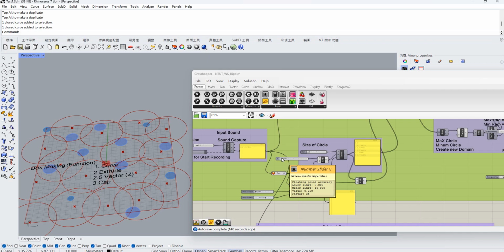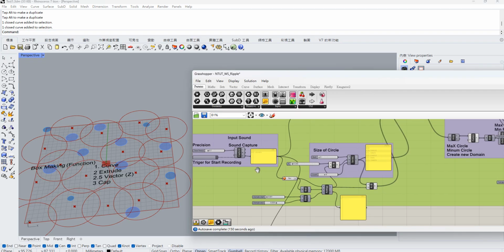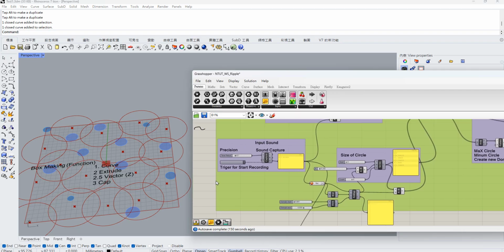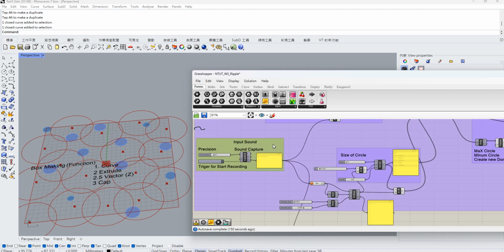So again, for the Mac user, because you don't have the Firefly, please wait for a second. After I finish the demonstration for the major part, I will show you an alternative option. Unfortunately, it's not a fully functional option. Even if you follow my instruction and finish the script, it still cannot interact with the song and music. But in the end, you can make a similar result.